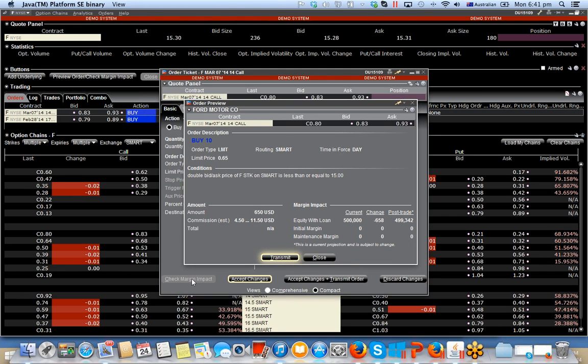First thing, I do recommend you to go really consciously through your order ticket and click margin impact. Although you're buying, you still have to understand what you're doing, and although you're not short in contract, you're not overexposed. You have limited exposure of your premium you paid, but still you need to understand what you're doing. And it says that you are buying at limit 65 or better if conditions are met.